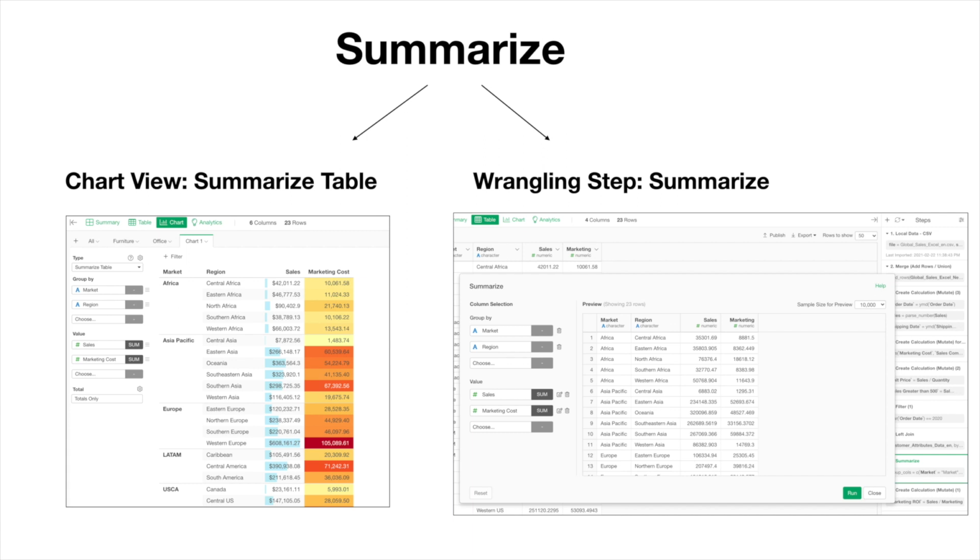But sometimes you want to create a summarized data. In that case, you want to add the summarize step as a wrangling step at the right-hand side. The cool thing about this is that you can use that data to add extra calculations on top of the summarized data, or you can join with other data sets. So this wrangling step of summarize is the one we're going to talk about.